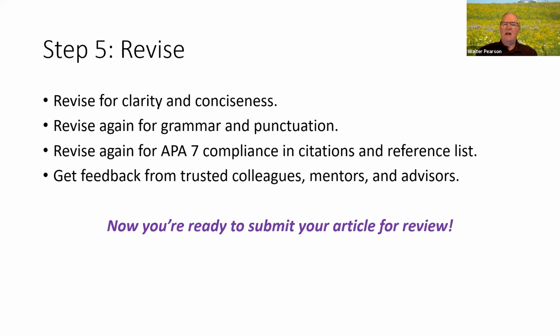Then you want to revise. Lots of revision. This is absolutely the essential part of writing. Revise for clarity and conciseness. Revise again for grammar and punctuation. Then revise for APA 7 compliance and citations. That's the in-text, Pearson 2000. And then the reference list, which is Pearson, W., 2000, at the end. And then I'd say, once you've gone through this sort of revision, I'd send it out again to get some more feedback from colleagues, mentors, and friends. And once you've gone through that process and you're ready, you can submit it.